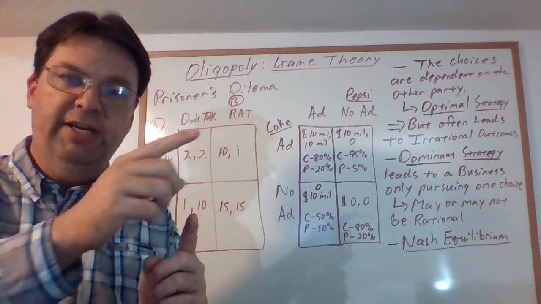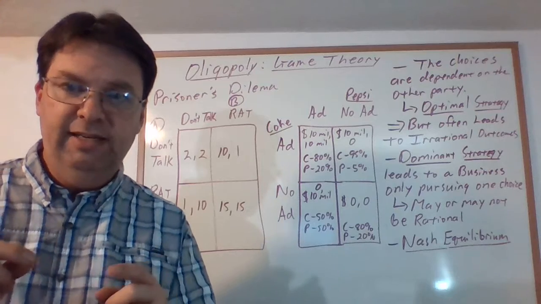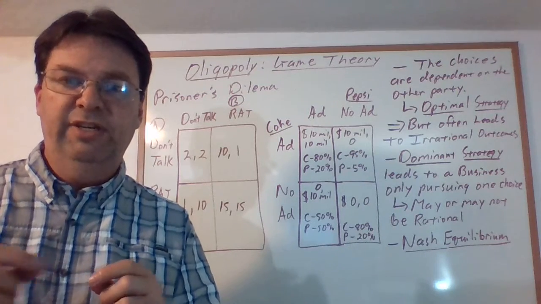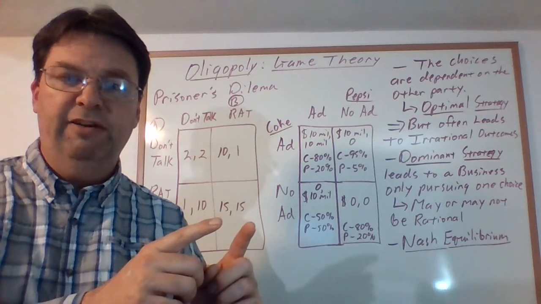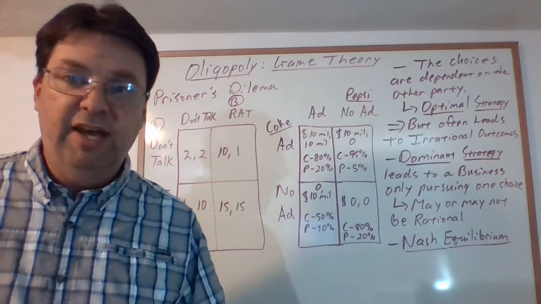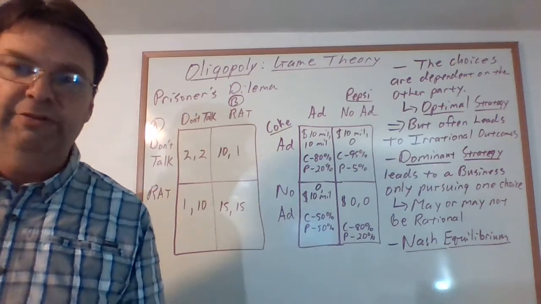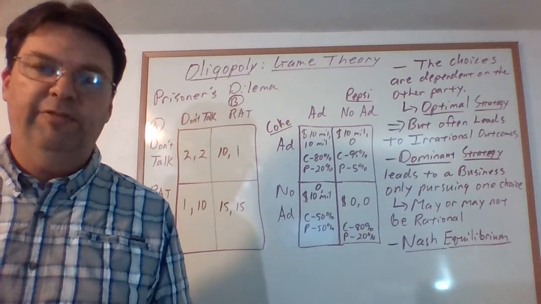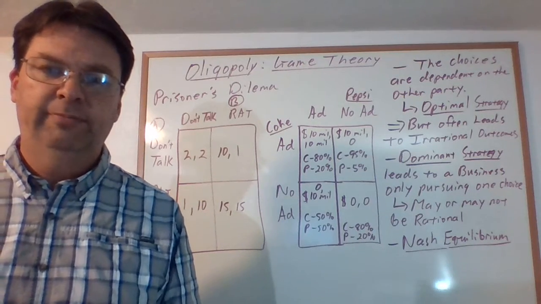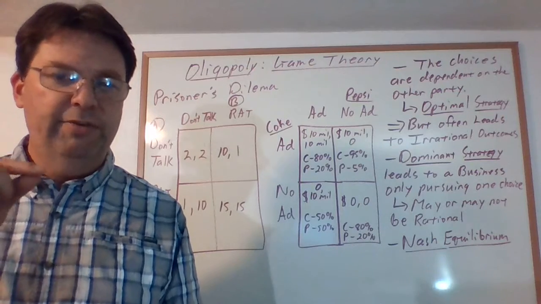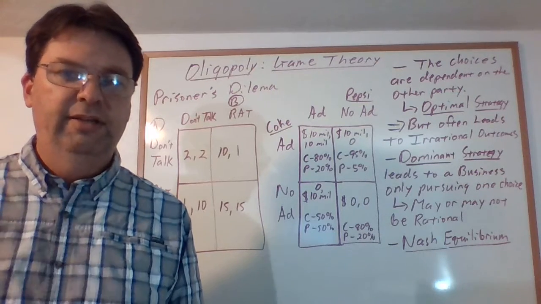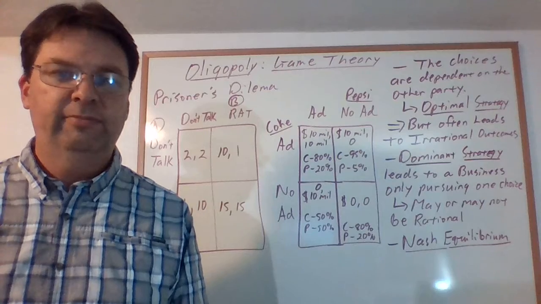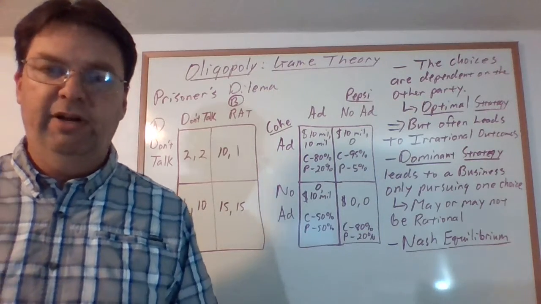But it turns out because they're both dependent on each other's decision, it ends up in this other category, and it's a suboptimal outcome for the prisoners. It's a win for society, but it's not for the prisoners. Okay? So they did what they thought was rational, and they got to an irrational conclusion. And this kind of thing can happen all the time.